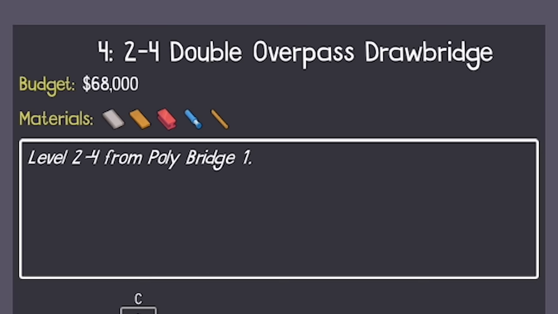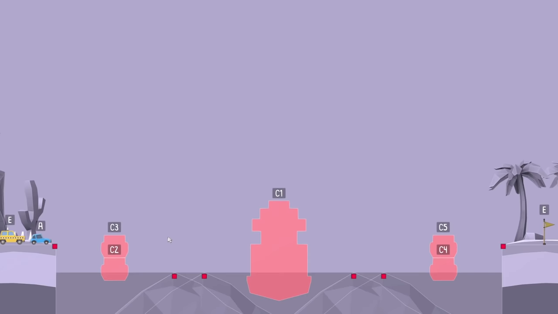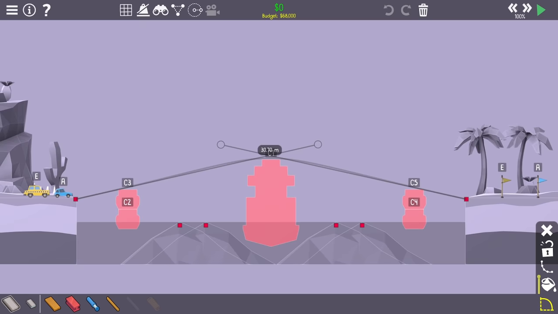The double overpass drawbridge. Oh, God. Really, game? You know I'm not good at drawbridges. Although actually, I think we can just go over the top. Let's get a curve in. We're going to unlock the tangents so that we can do that sort of thing. Now, the thing is, we're doing this Squid Game style. So can we fill in the bridge without being seen?